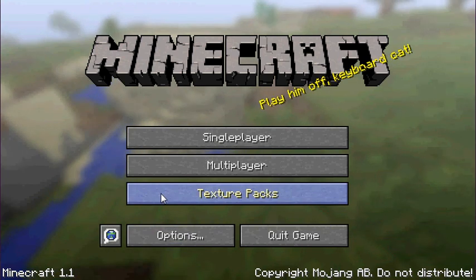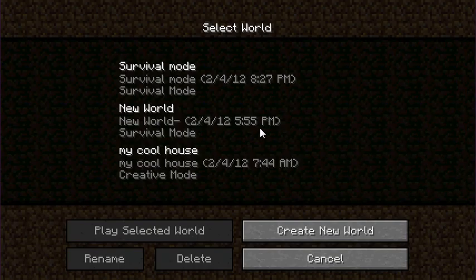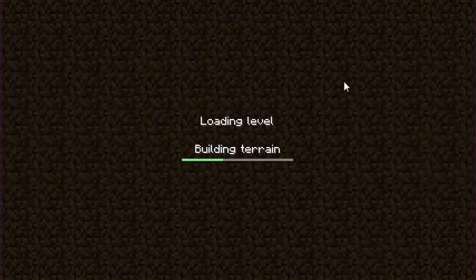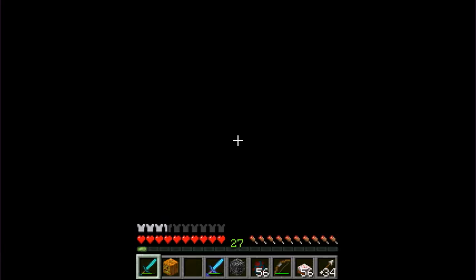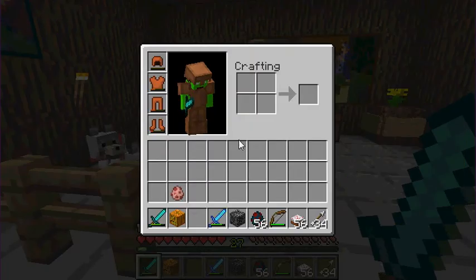Hey guys, this is Flubber Monkey, and today on Minecraft I'm going to be showing you how to make a drawbridge or whatever. Like, flip a switch, pops out of lava like I had in my house, so turn off that really quick.